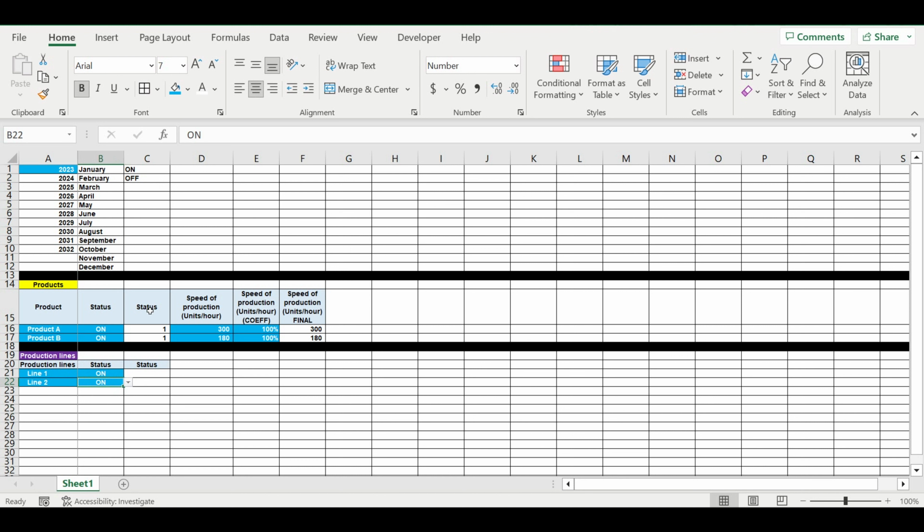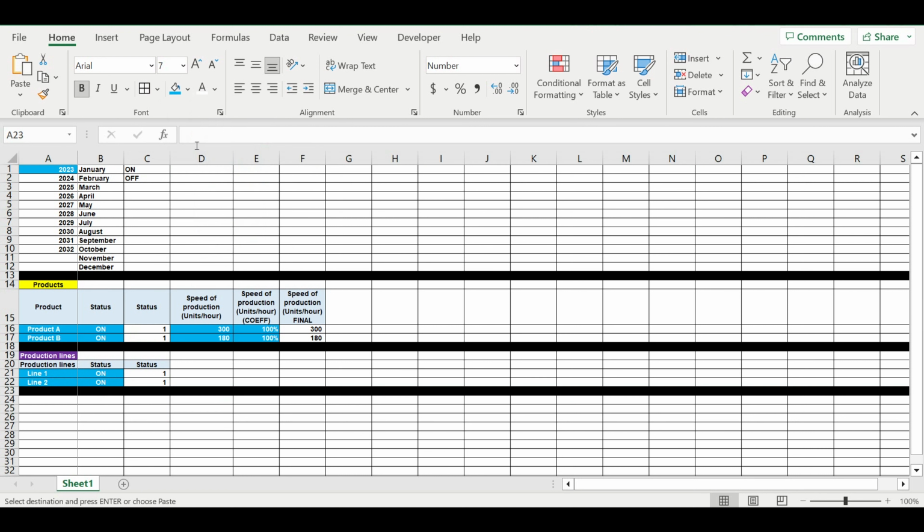So let's add this cell here. We can just copy it. So if this is off, then what we are doing, the next exercise, we start describing what we are going to produce.